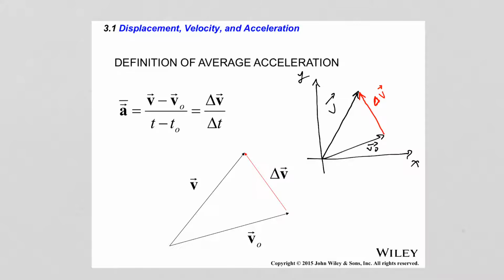So why did I assume that there was acceleration acting in this direction? Because acceleration is a vector quantity, and the acceleration is parallel to the change in velocity vector. In order for the change of velocity to happen from v0 to v in the way that I showed, the acceleration vector must be directed in that direction. It's in the same direction as the change of velocity, delta v.